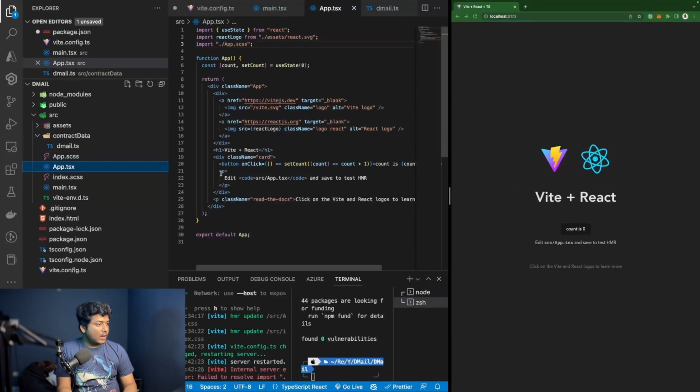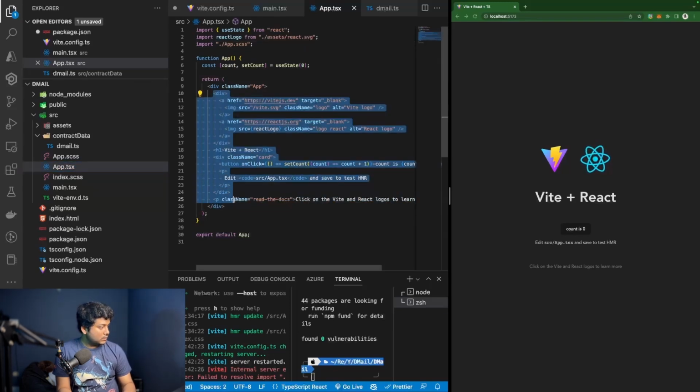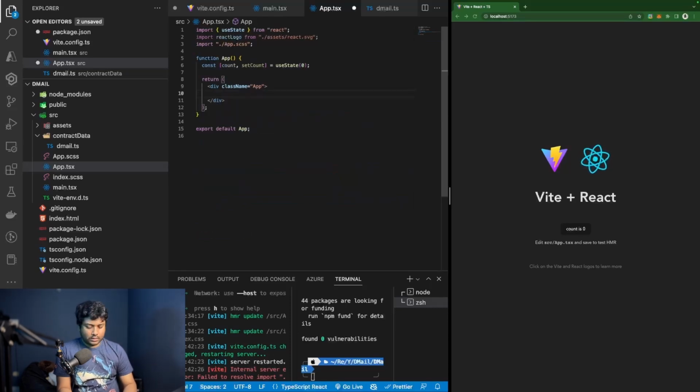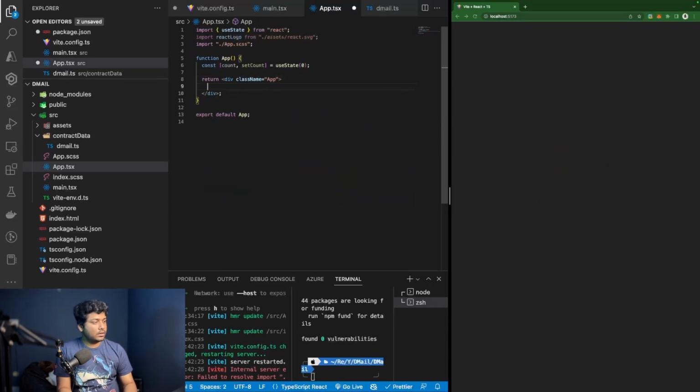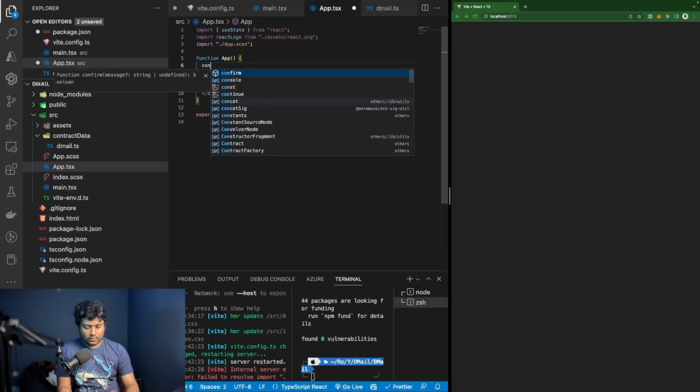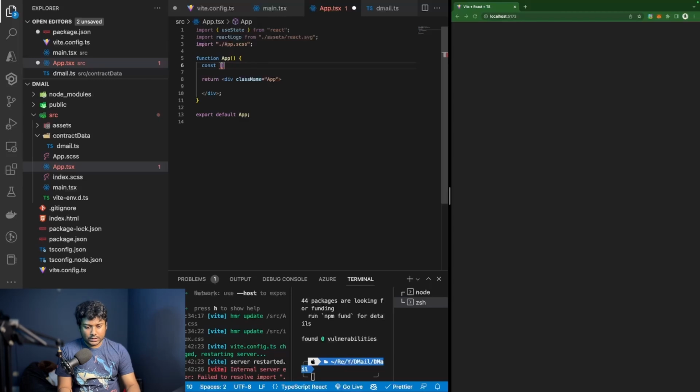Let me come to this app, and most of the things I don't need any of these. We can just remove this part. Okay, we have an empty blank beautiful app. What we need is to have some states. We need to know if the user is registered with our application. So we'll set one state, isRegistered, useState.